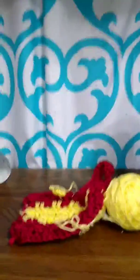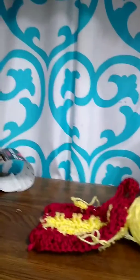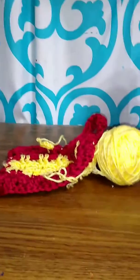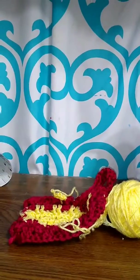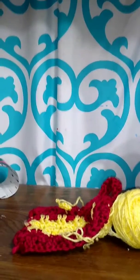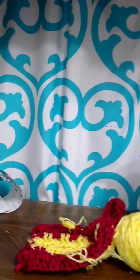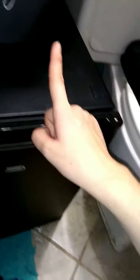Okay, just kidding. I'm using up all my yarn, and this is more like a vlog, just me and my day-to-day life. And as you can see, I made some adjustments to my studio. I have that rug down to catch all the yarn that you probably saw in the video, Bailey. And I have my cooler here. The fire part on the label actually kind of scares me. And I can open it from my chair.